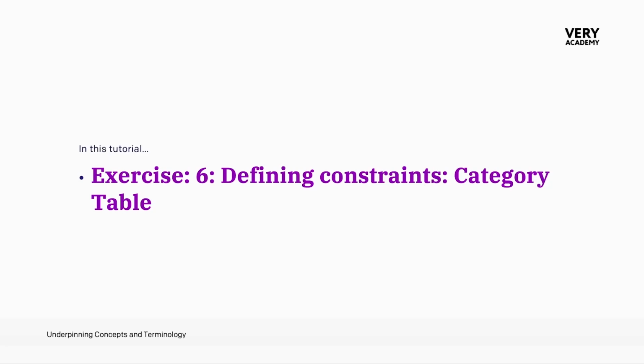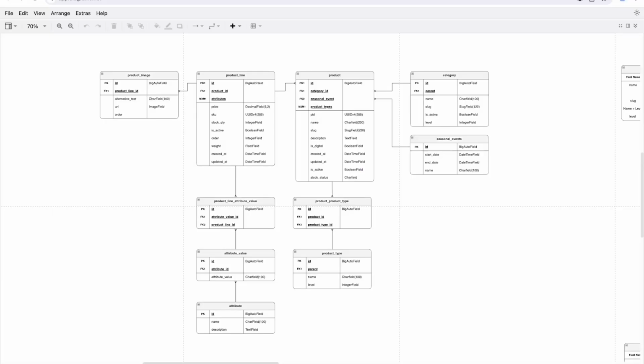Okay, so now we get to the main event, defining the constraints and triggers for each of our tables in our database. Similar to the previous module, I will take you through this process step by step, every single table. The idea here is that I would take you through each table as and when you start to feel a little bit comfortable, potentially you can complete this task yourself. You can go ahead and practice applying what you have learned on the other tables.